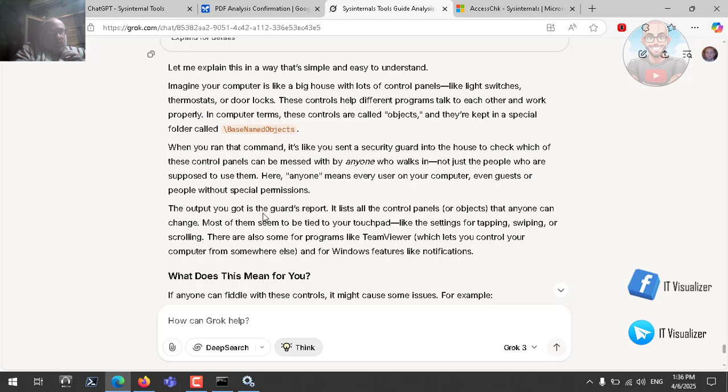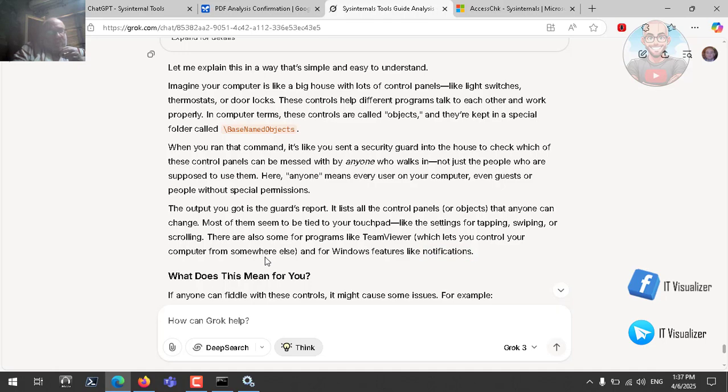The output you got is the guard's report. It lists all the control panels or objects that anyone can change. Most of them seem to be tied to your touchpad, like settings for tapping, swiping, or scrolling. There are also some programs like TeamViewer, which lets you control your computer from elsewhere, and some Windows features like notifications.